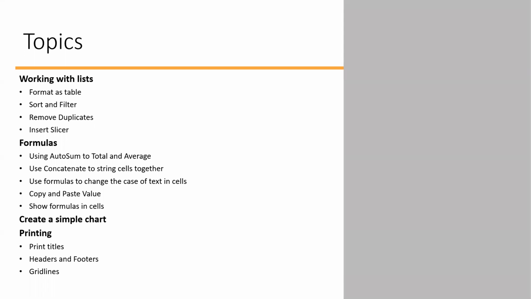So we have formulas that will change the case of text in cells. We have a formula called Concatenate that will string more than one cell together. So we're going to see how we would use those, and also how we could remove the formula out of a cell, so we're just left with the value. And also sometimes you may find you open up a worksheet and it's very hard to tell when you first open it where the formulas are. So there is a button that will show you whereabouts the formulas are in these cells. So we're going to see whereabouts that would be.